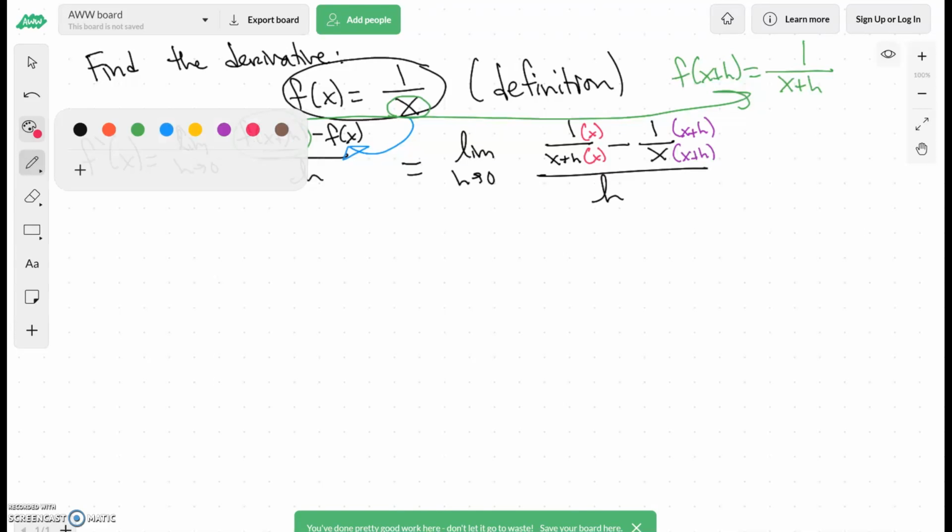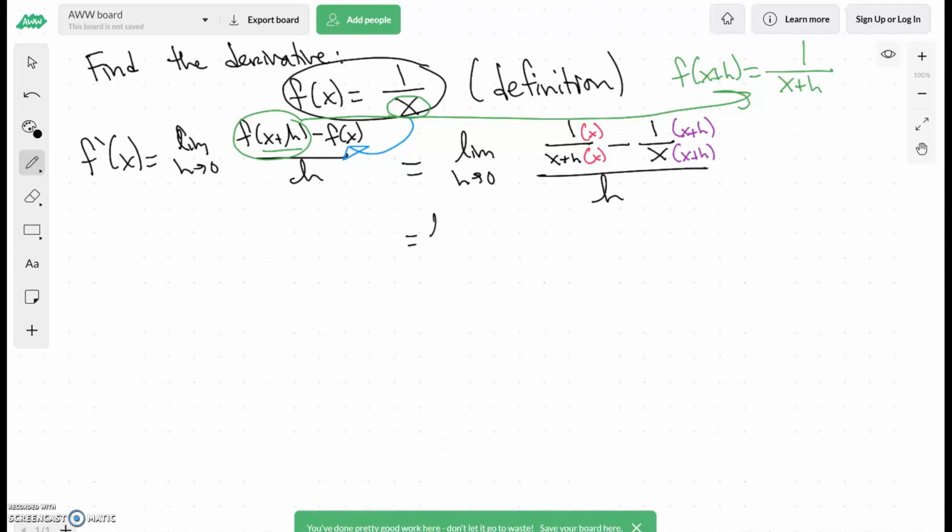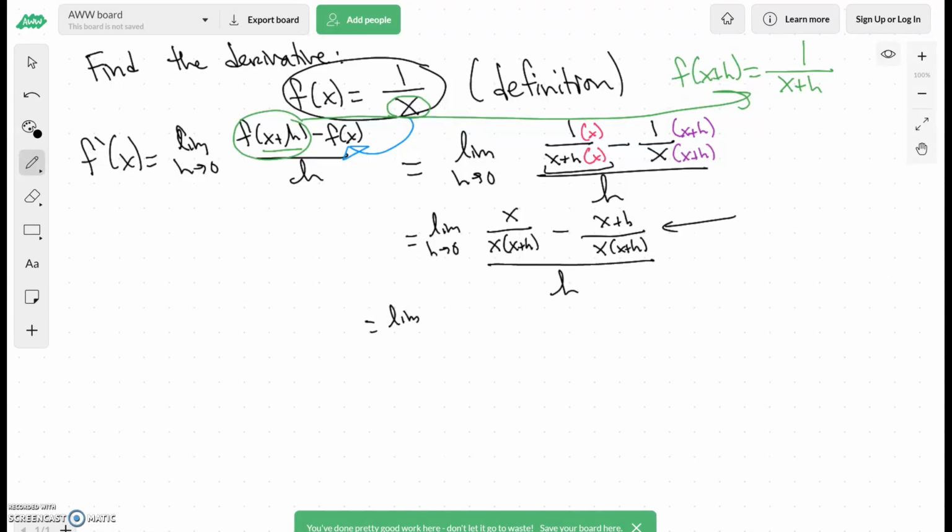Okay, so now what I'm gonna have in the end, this is still gonna be the limit as h goes to 0. So the top is gonna be x over x plus h times x. So I'm gonna write it like this, x times x plus h. So all I just did was I just swapped these two on the new denominator. On the top, I'm gonna have x plus h, and on the bottom, I'm gonna have x plus h, and then all divided by h. Okay. So now the reason why I did that is now I can combine the numerators together. Okay, so I'm going to have the limit as h goes to 0. So now I have all of this over h.